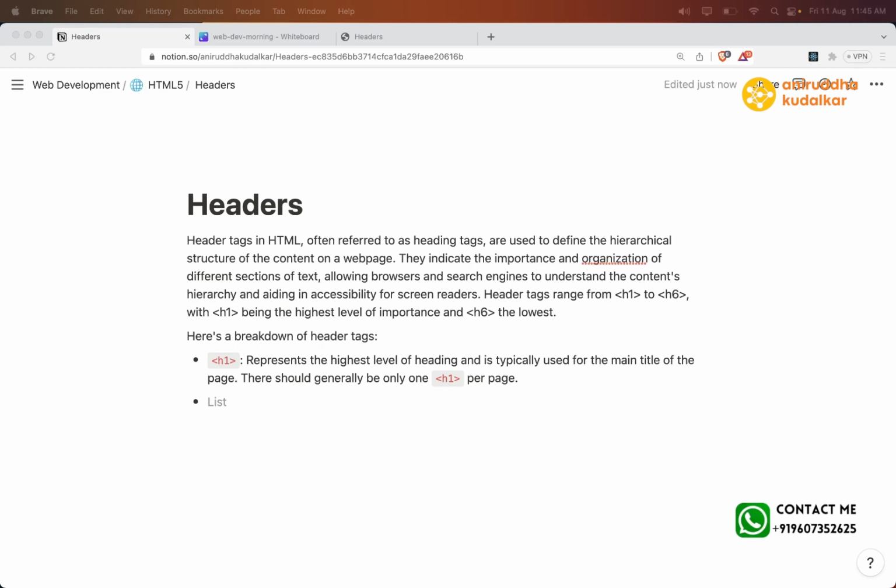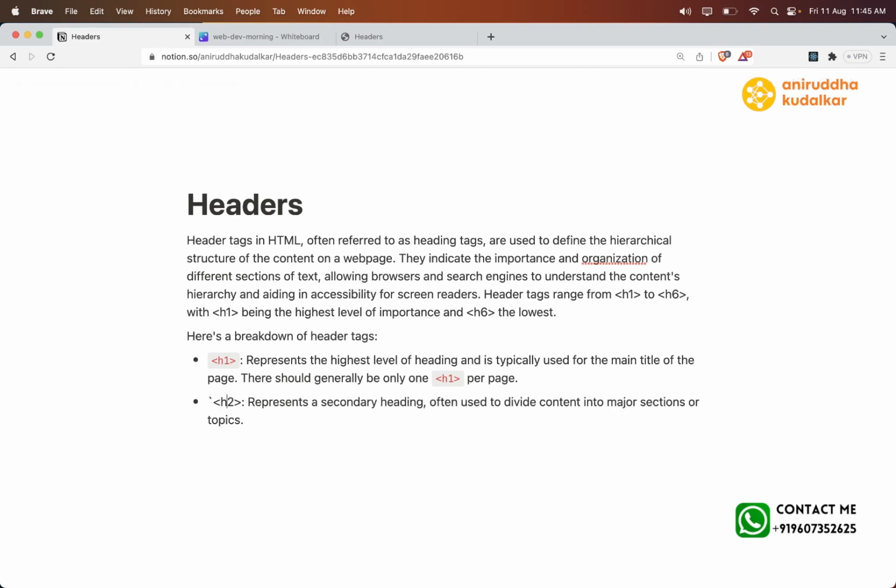H2 represents the subtopic or the section. H2 represents a secondary heading, often used to divide the content into major sections or topics.